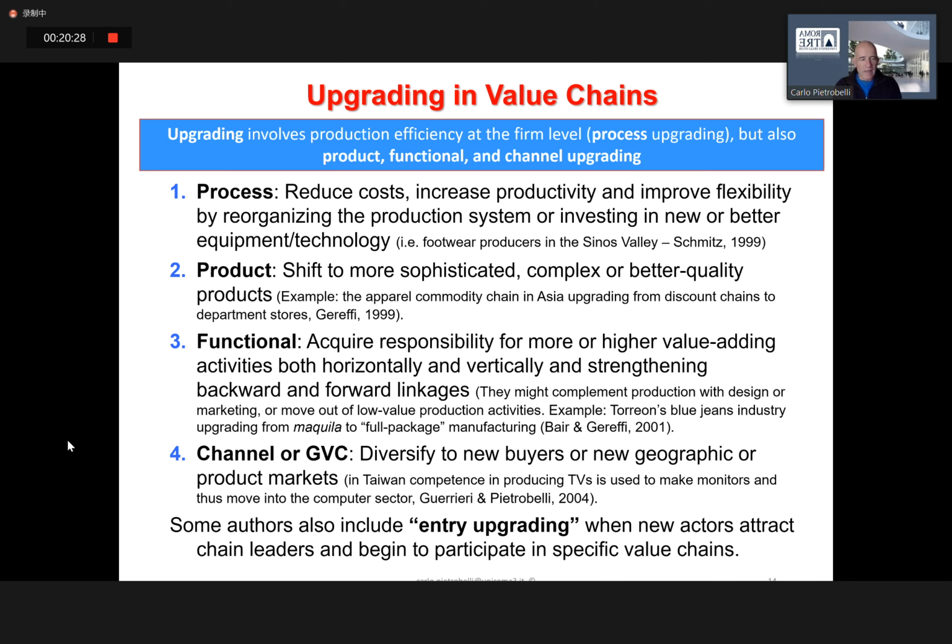So they managed to use a similar technology and restructure and reorganize their production using the same capacities to manage a value chain and to manage the hundreds of contracts and relationships with other firms and other suppliers to enter a different chain, the value chain of computer screens. And they've been tremendously successful in doing this.